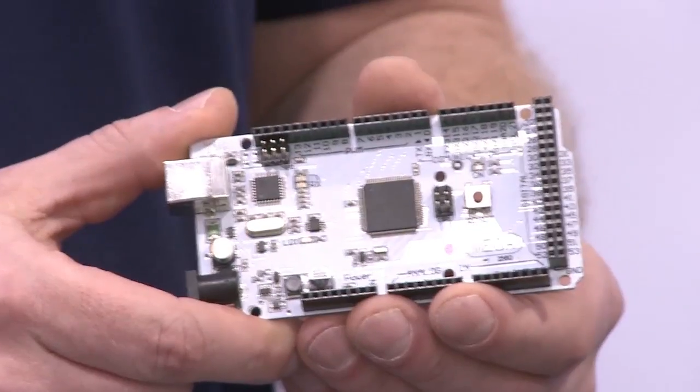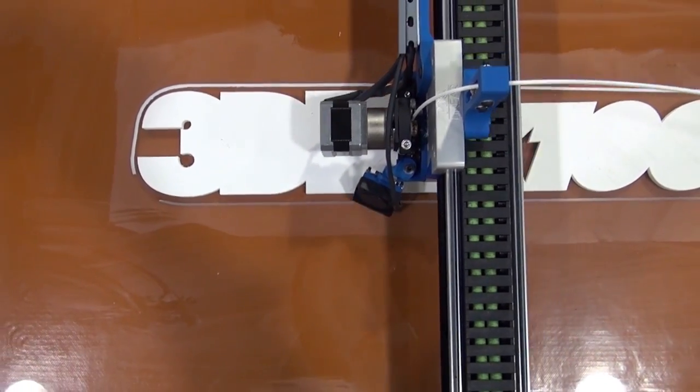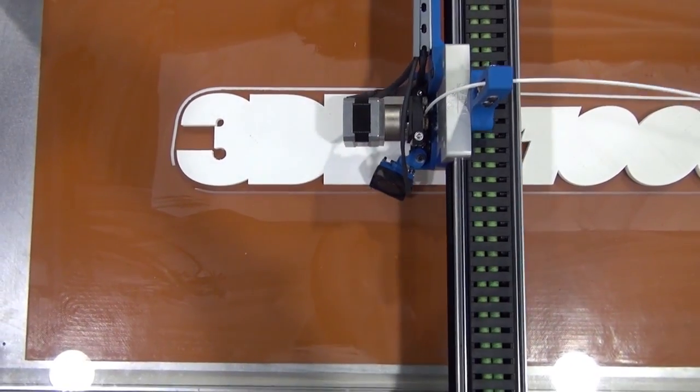So what we use is just an Arduino Mega board. We also use a RAMPS board to send step and direction out to our motors. We have bypassed the stepper motor controller on the RAMPS board, and we're actually running an amplifier right on the motors. That allows a big machine to take advantage of our low-cost electronics, but we can still get good performance out of the machine by doing that.